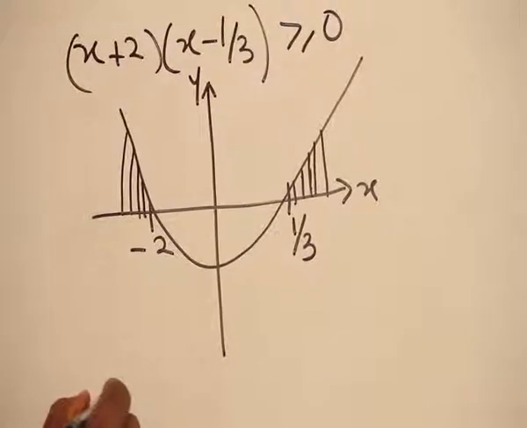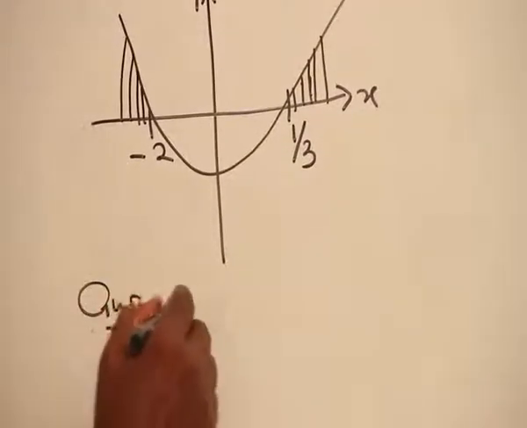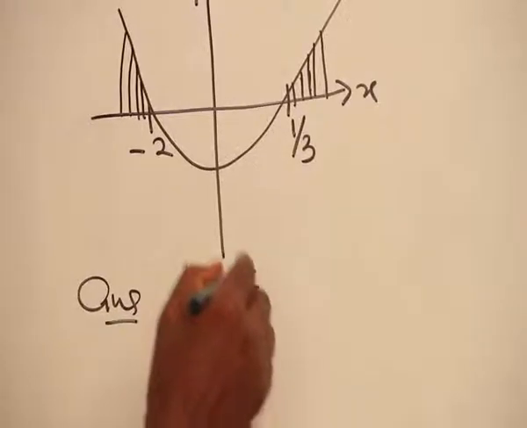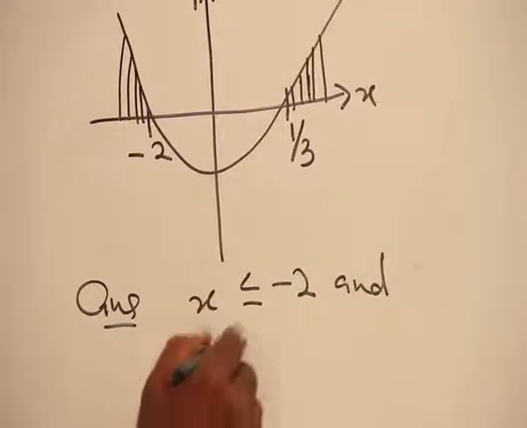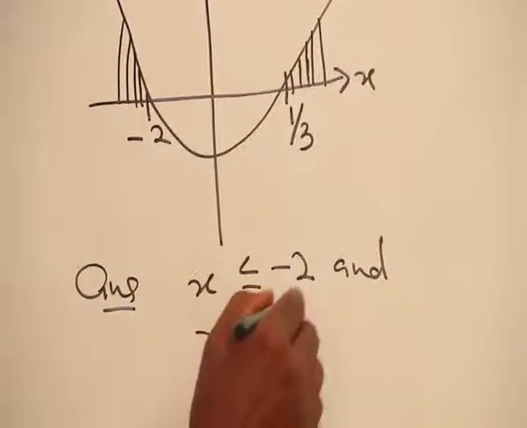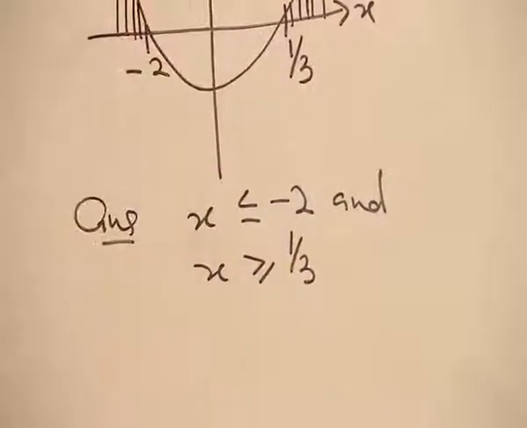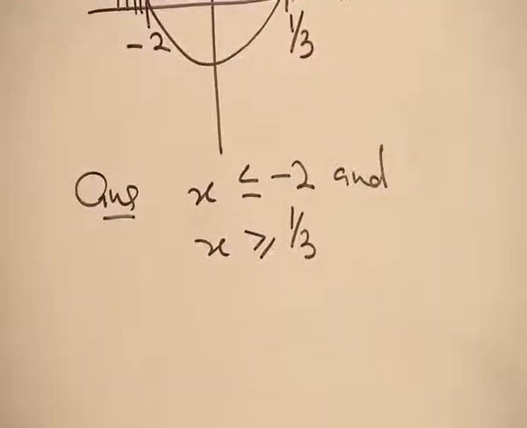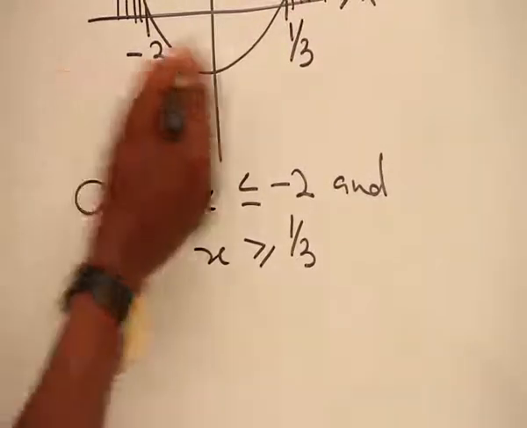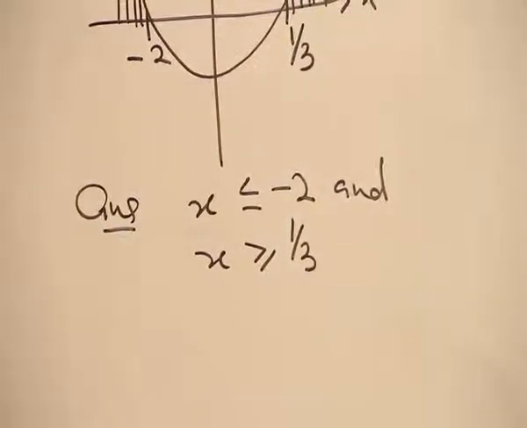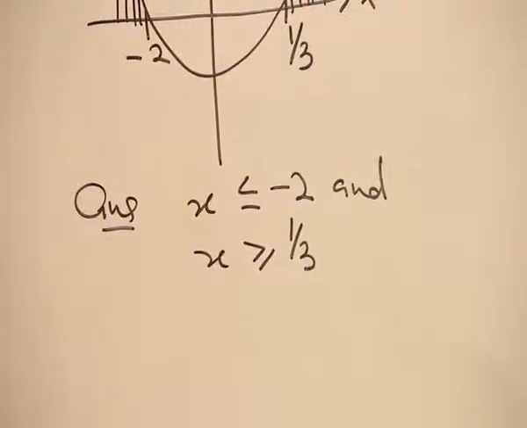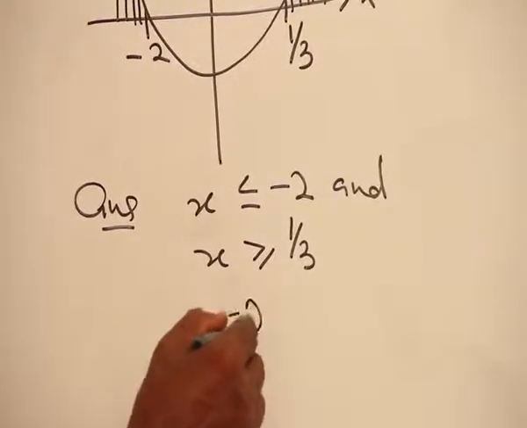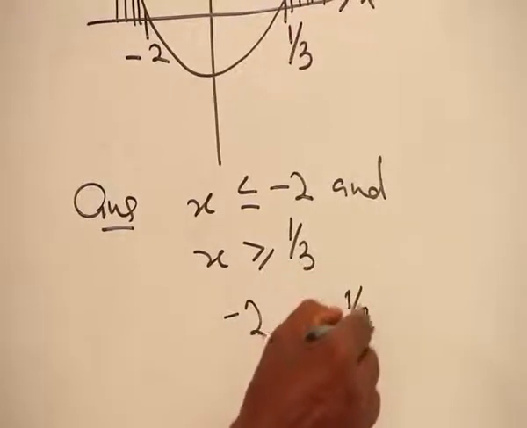So our answer, therefore, in this case, is that s is less than or equal to minus 2 and s is greater than or equal to 1 over 3, since they use the symbol greater than or equal to. So this is where the difference comes in, when the symbols are different, above and below, depending on the nature of the graph. You can also observe this from the boundary points which we wrote down earlier.